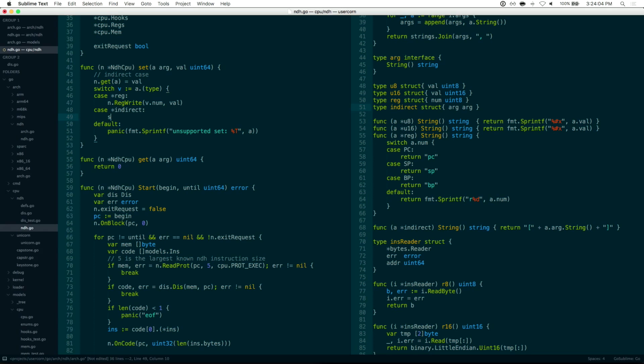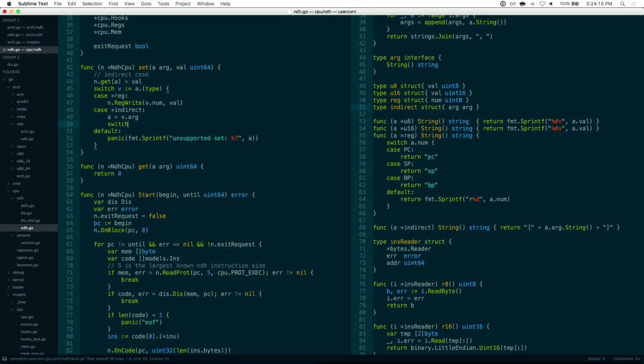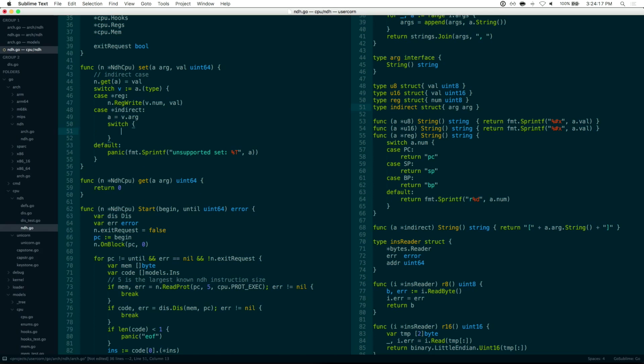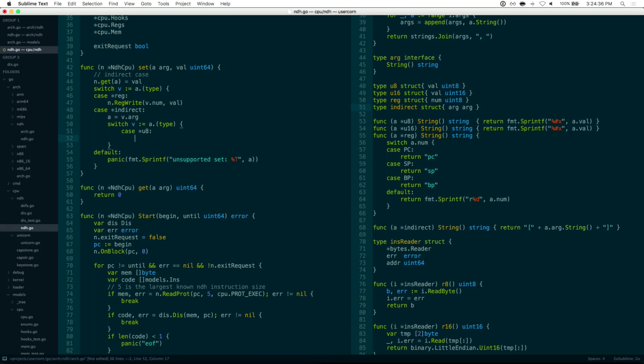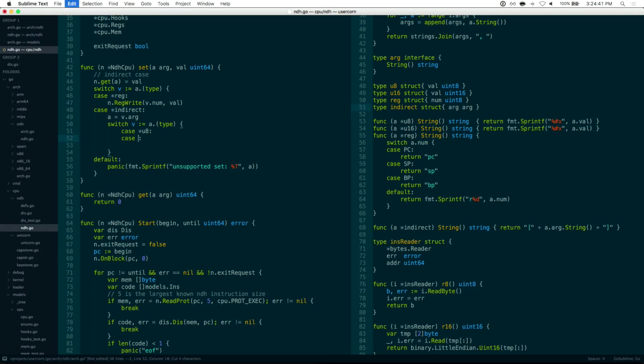So if you get an indirect, we're going to switch on the subtype. So v.arg, we can actually just override a here because we don't need the a that was at the top scope. So switch, and then we say, we don't actually even need the indirect other than to tell us that it was an indirect. So if we have case u8, case u16, these should be actually the same again.